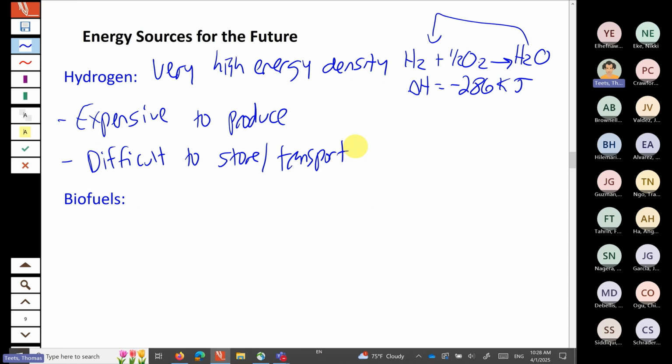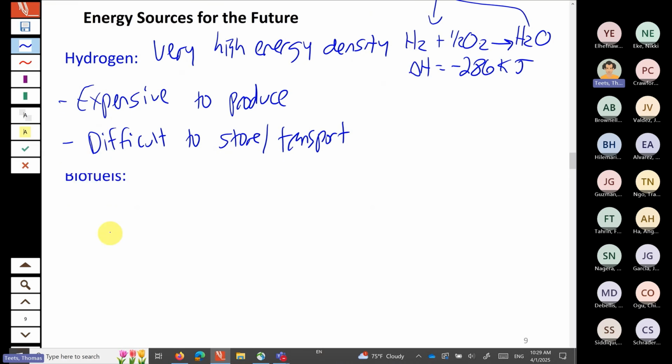If you're familiar with the Hindenburg disaster, that was the attempt at using hydrogen to float a blimp, and that was a bad idea because of how explosive hydrogen is, and that was the explosion of the blimp, the Hindenburg, back in the World War II era. So there's a lot of problems with hydrogen that still haven't been fully solved. But if we could get it to work, it would be great because of its high energy density. It only produces water. You can, in principle, close this cycle.